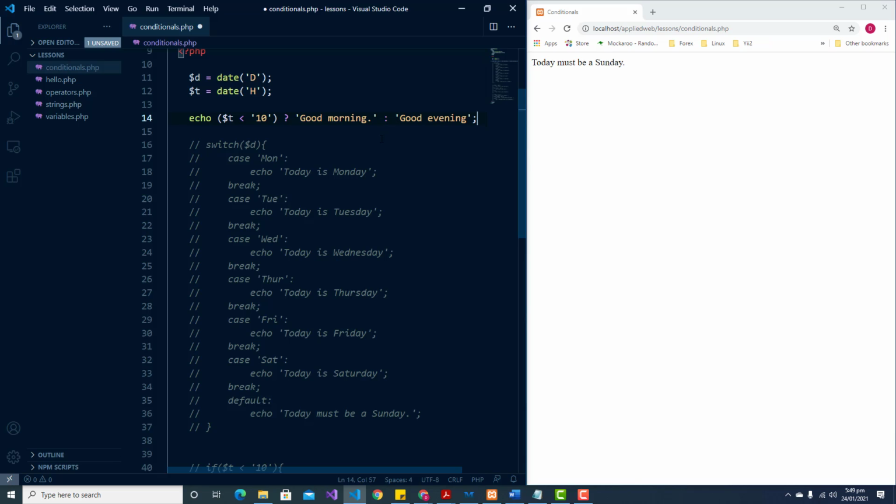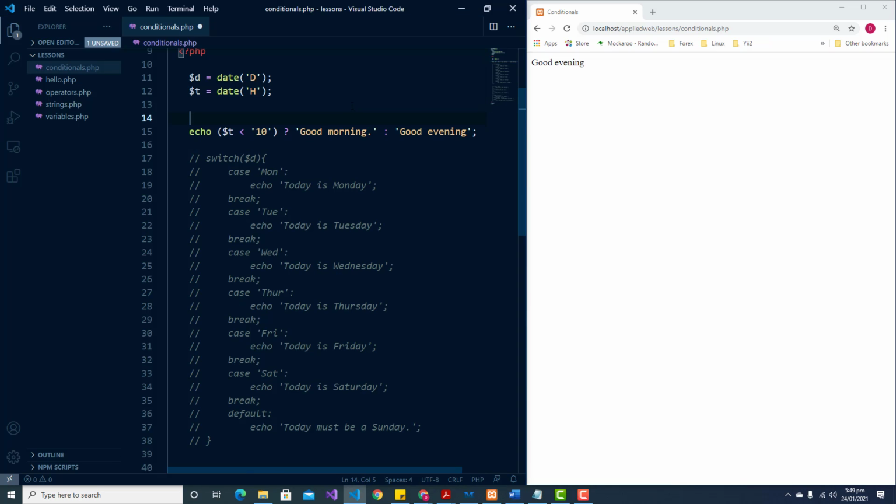So let's save this and refresh. And it is saying good evening because obviously it's evening time now. So by tomorrow morning, when this condition becomes true, it should print good morning. So this is an example of how we would use a ternary operator.